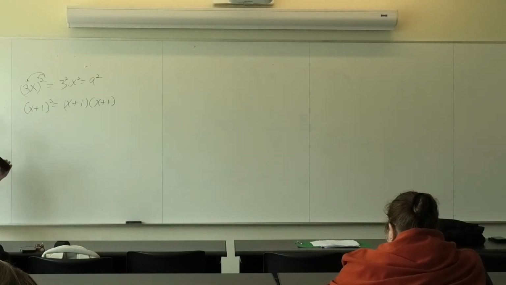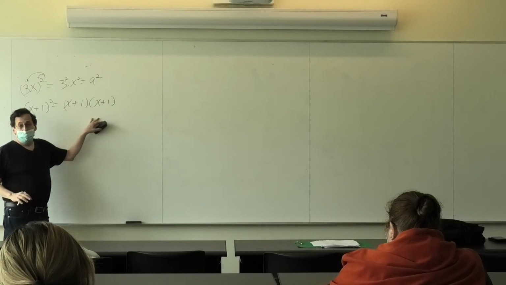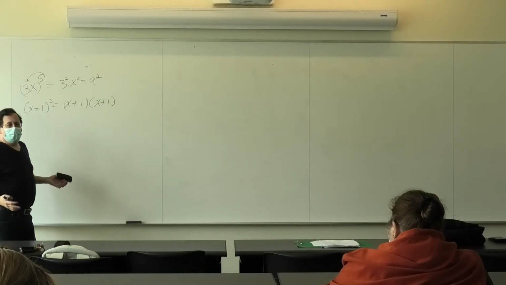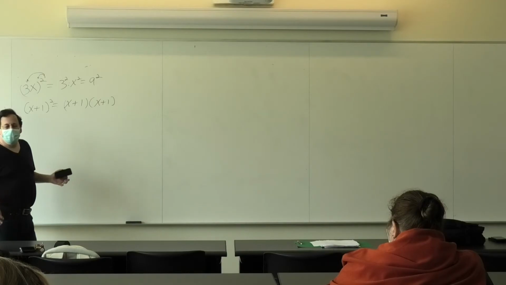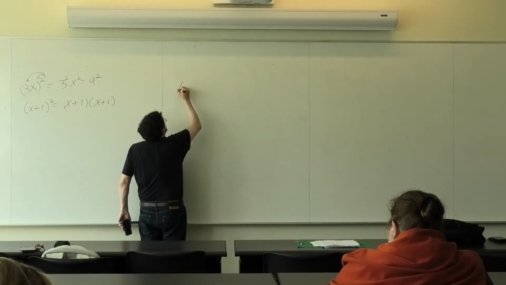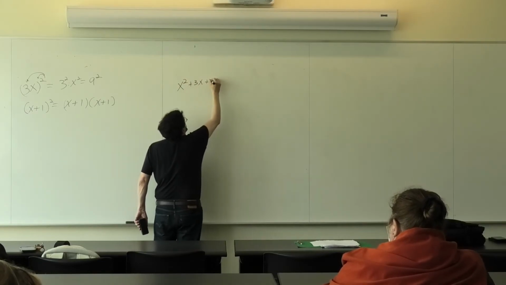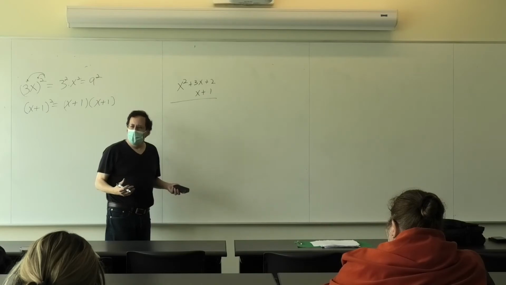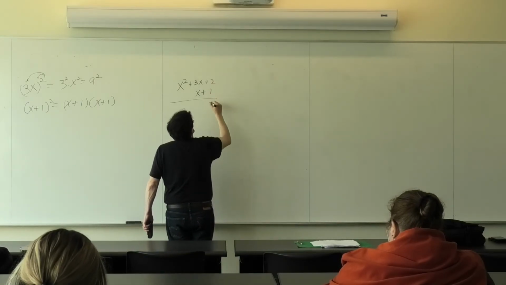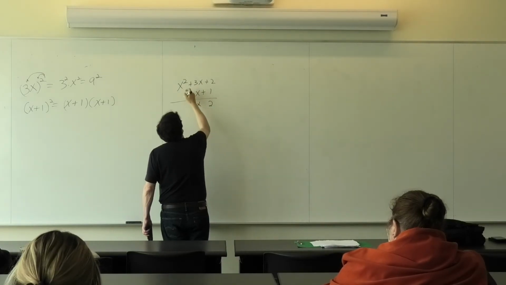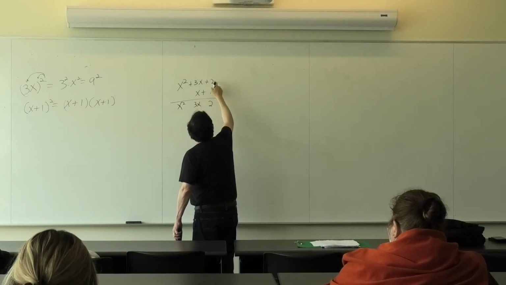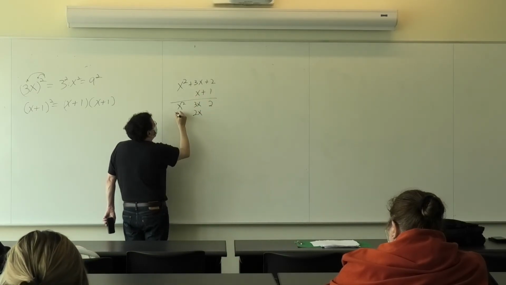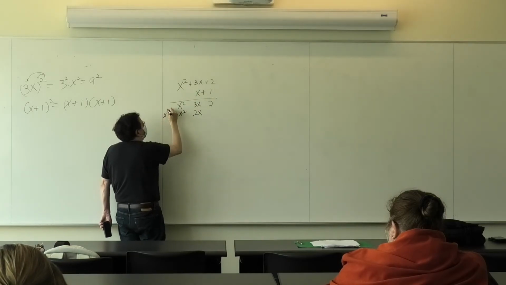Now, when you're multiplying these, these are polynomials, very simple polynomials. If they're not simple, we use a method that looks a lot like long multiplication. Right? So if I said I want to multiply x squared plus 3x plus 2 times x plus 1, well, I just use the same method we learned for multiplying numbers. I say, well, 1 times 2 is 2. 1 times 3x is 3x. 1 times x squared is x squared. X times 2, again, I'm now moving over. We have 2x. X times 3x is 3x squared. X times x squared is x cubed. And then I add them.